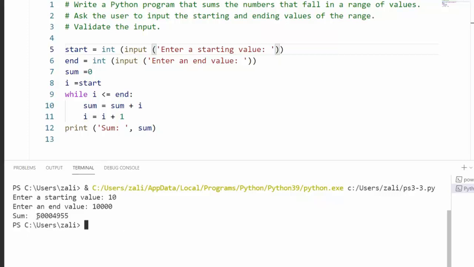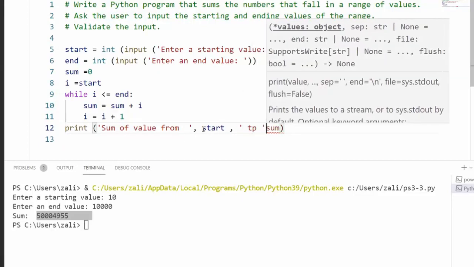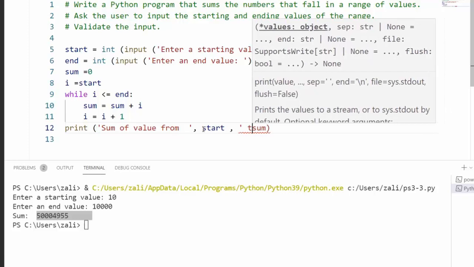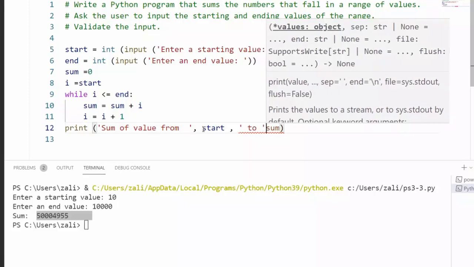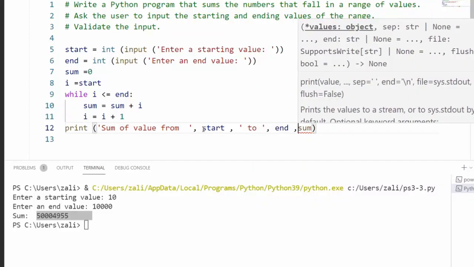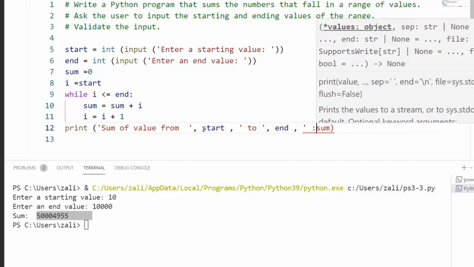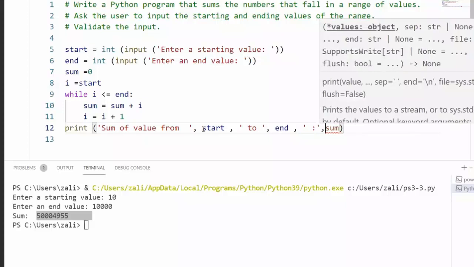So this is the sum of values. You can make outputs. Your output looks like: sum of values from start to end, where end is, for example, equal to sum.